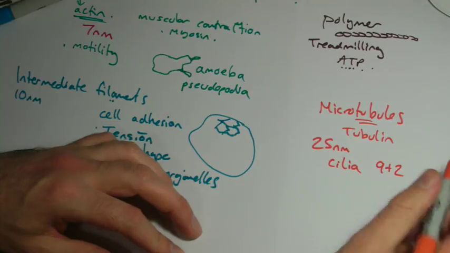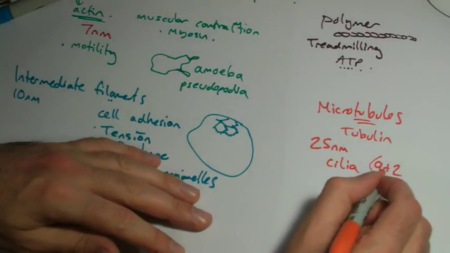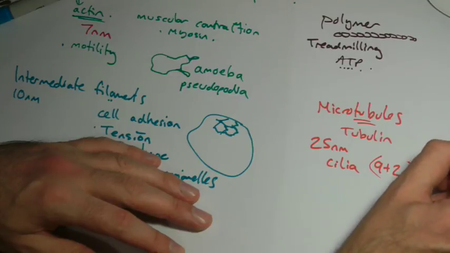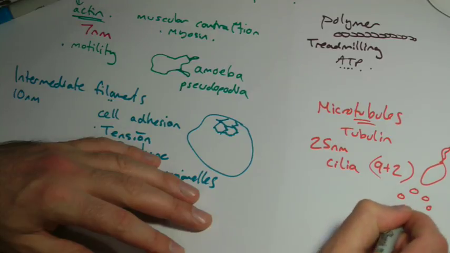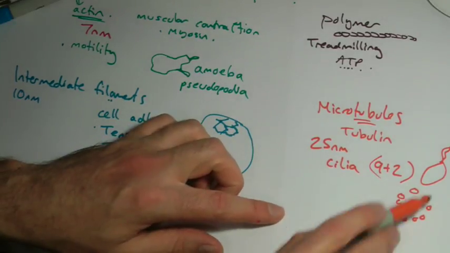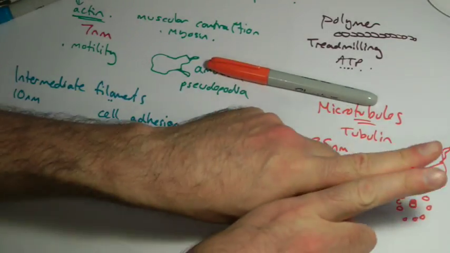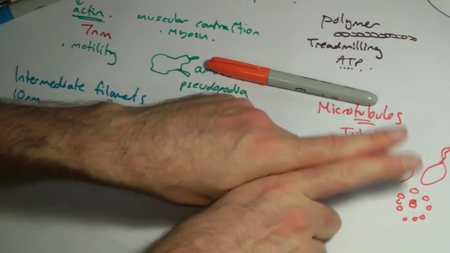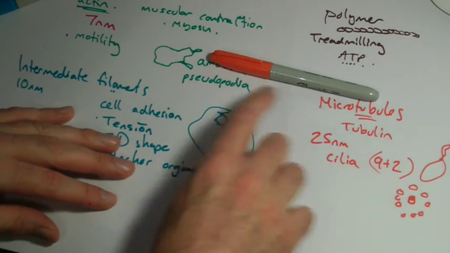These are found in cilia. If you looked at the stuff on flagella, you get these things arranged in what's called the 9 plus 2 structure. If you slice through the flagella in a eukaryotic cell, you kind of end up with nine around the outside and two in the middle. These are microtubule filaments, and what they do is they can slide past each other, so one will move up that way, and it kind of moves the thing backwards and forwards. The flagella ends up whipping backwards and forwards, that provides propulsion.